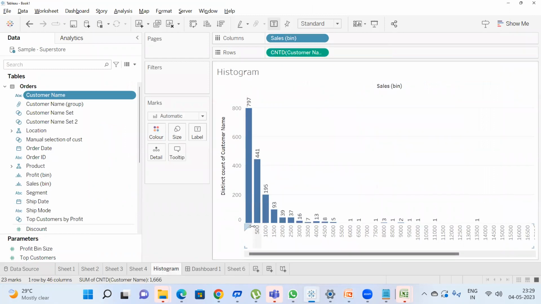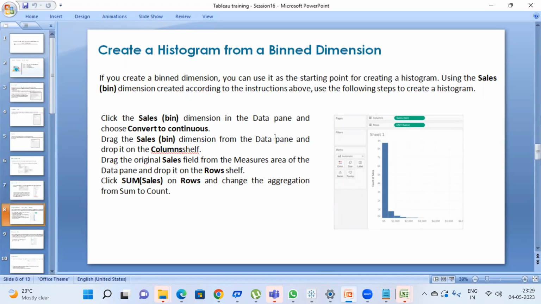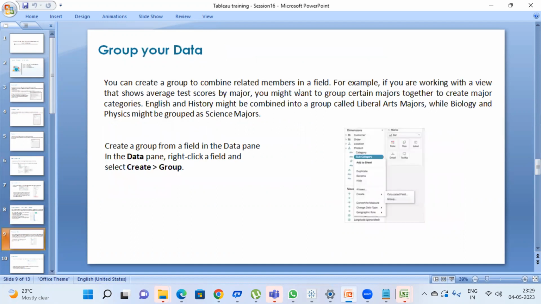Most of the customers prefer to buy in the range of 0 to $499. So that we can identify. So that's about bins. Okay, so how to group your data? Now we will discuss grouping.